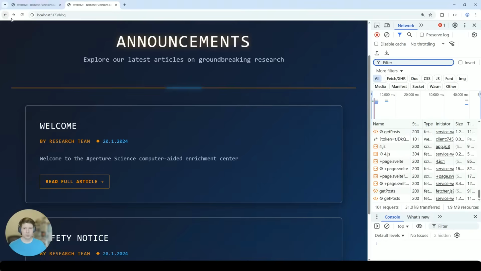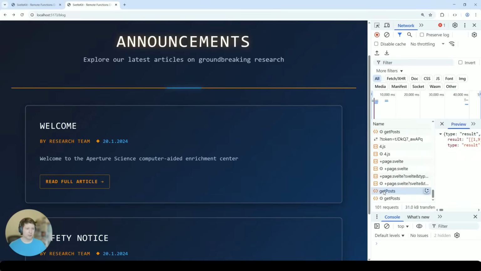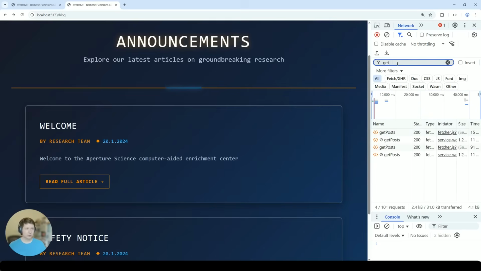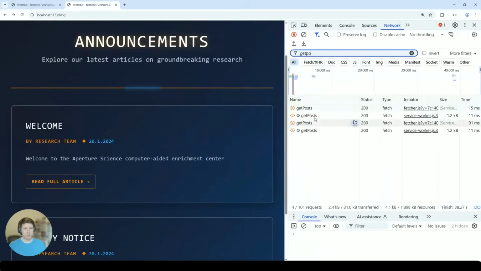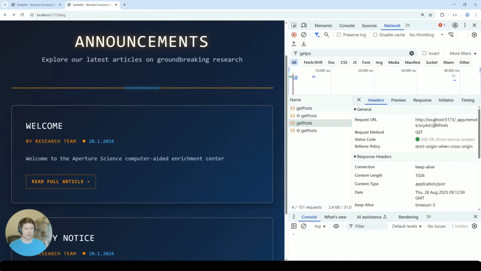If I go back to the browser, you actually see that we do a getPosts. We actually do a GET request to what I would say is like a hidden endpoint. So we're doing it to underscore app/remote and then a hash of a file name and then the method name.